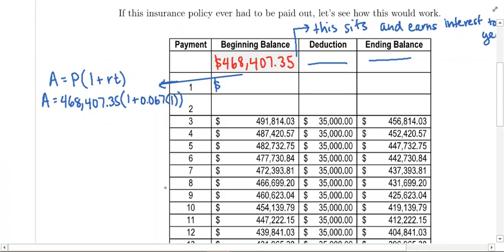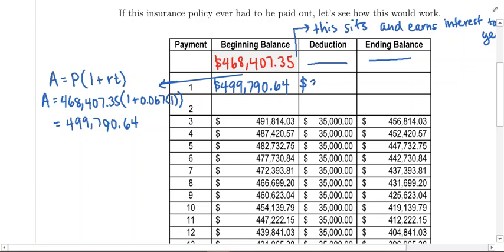All right, so if we go back to our notes, I'm going to jot this down and then fill in the table. When it's time for the first payment, right before we make it, because this amount has been earning interest, the balance right before the first payment to John's wife and child is made is $499,790.64.